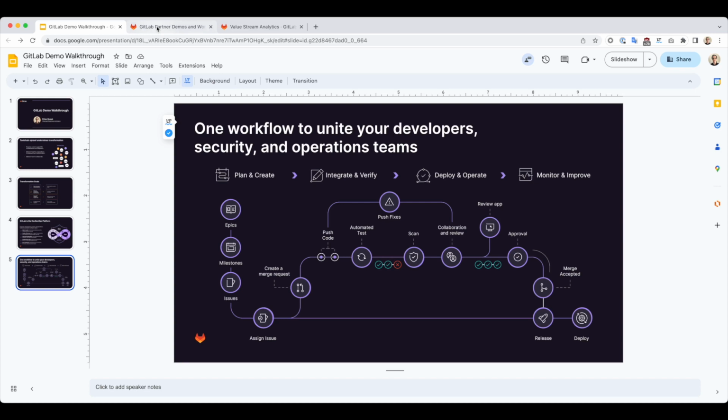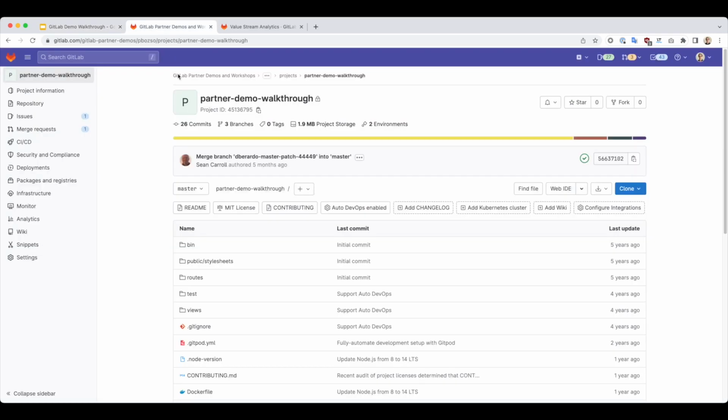So here you usually just switch to GitLab, and let's take a look at the actual demo project. We'll provide you with all the information you need to set up such a demo project in your own environment. It's a very simple one, more or less a Hello World Node.js application, but complex enough to showcase all the important features of GitLab, especially our Ultimate ones.